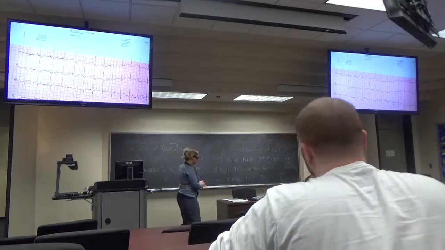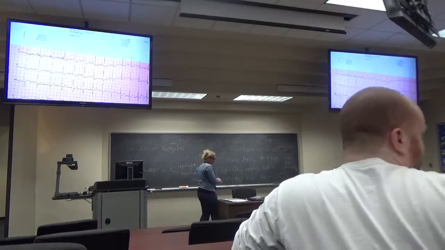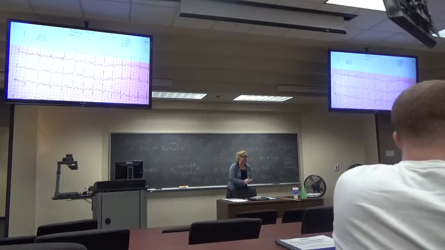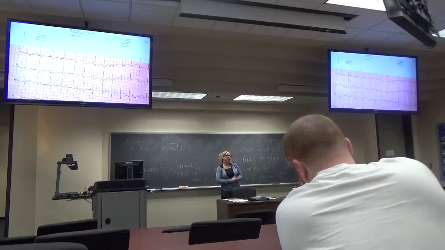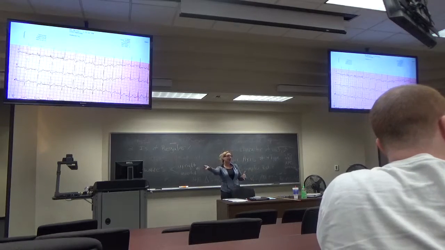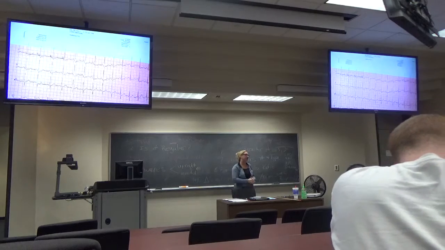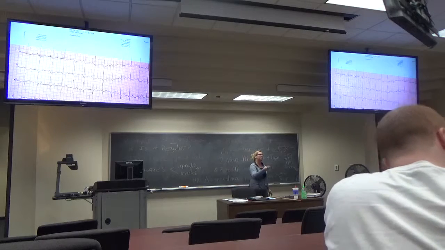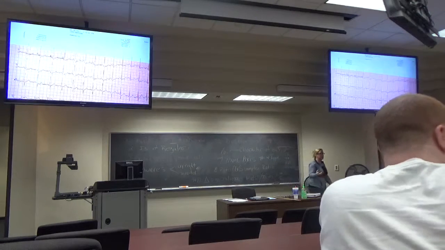So here the PR interval is greater than 0.2 seconds, then it's first degree. Yes. So you could name it a prolonged PR, but then in your conclusions, make sure that you note that's a first degree heart block. And you're going to be able to determine whether it's not one of the other heart blocks.